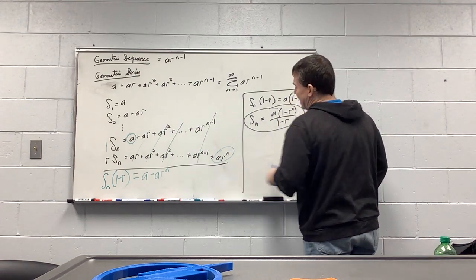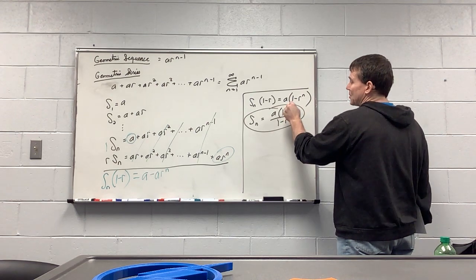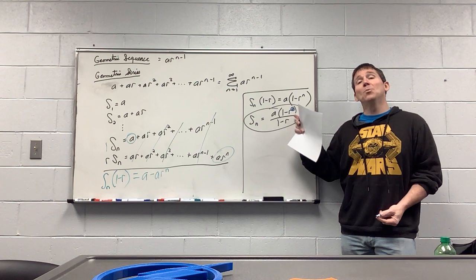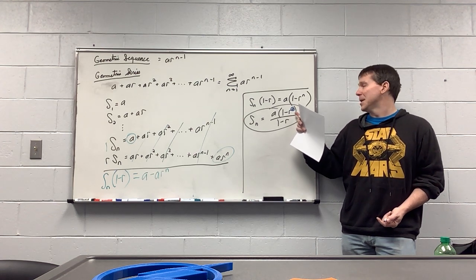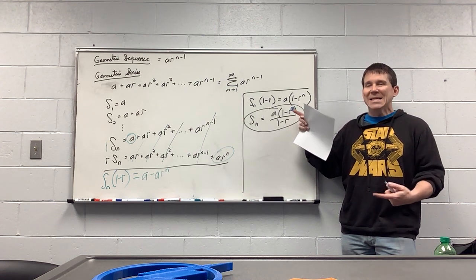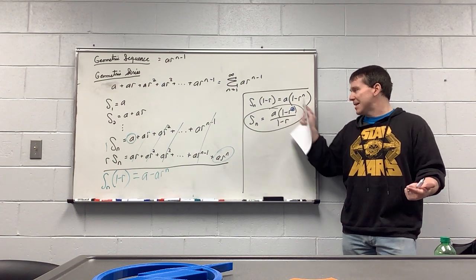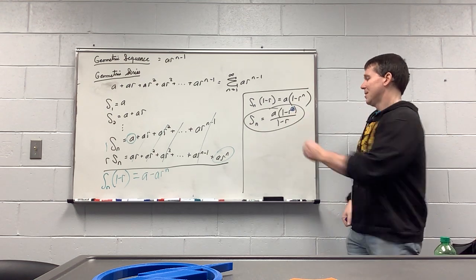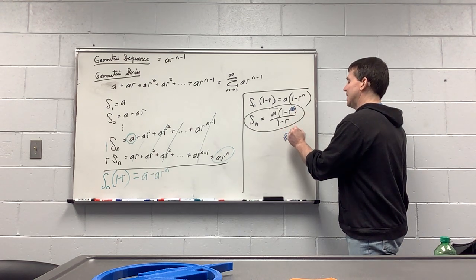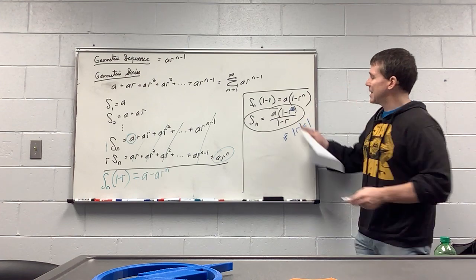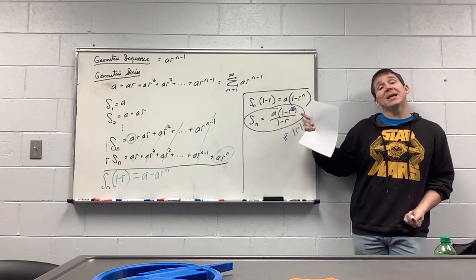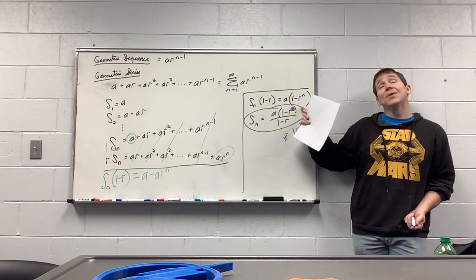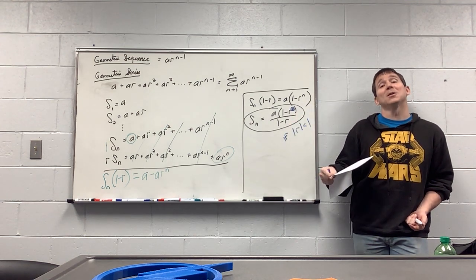The only n in this whole sum right here is the power of r. If r is bigger than 1 or smaller than -1, raising it to a power makes it get bigger. And then this will blow up to some weird number. But if the absolute value of r is less than 1, meaning r is between -1 and 1, a fraction less than 1 in absolute value, then raising it to a power makes it get smaller.